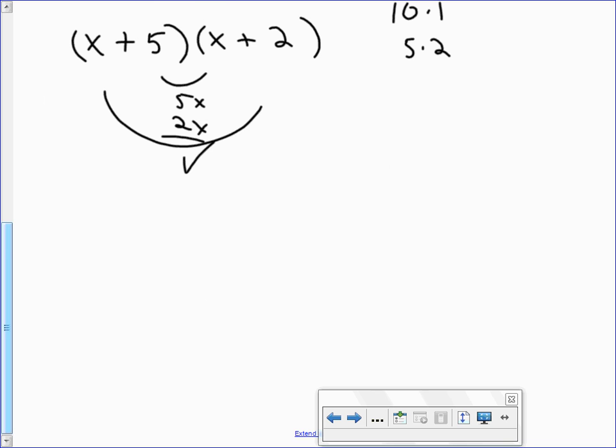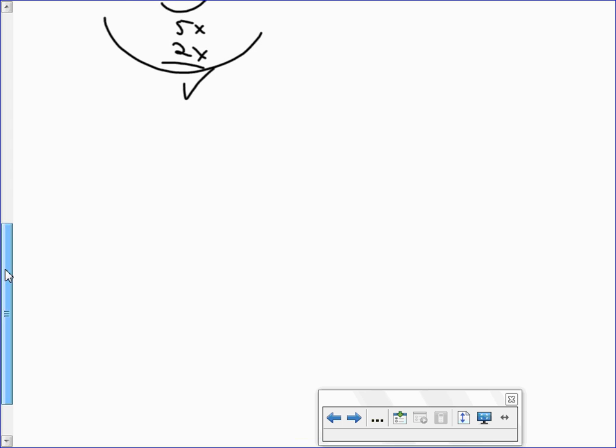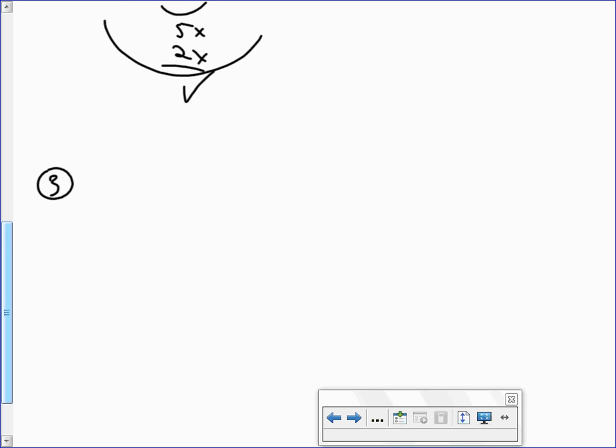I'm sure there are multiple ways to do this. There's a way to do it called factoring by grouping that some people teach. I'm happy with any method. If you remember the other way and you want to show it to me, I'll be glad to look at it. I'm sure it'll be fine. Okay? So with something like x squared minus 7x plus 10, I'll do that in just a second, okay? Hang on to that, okay?